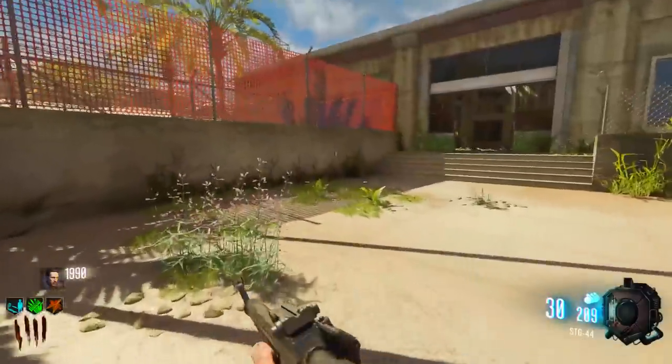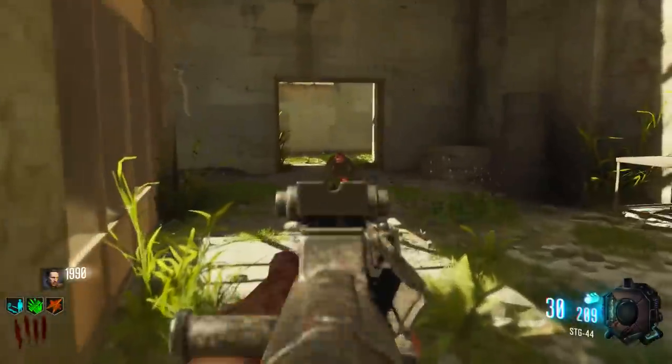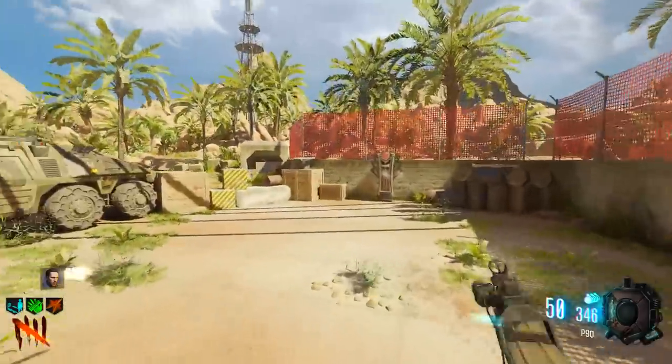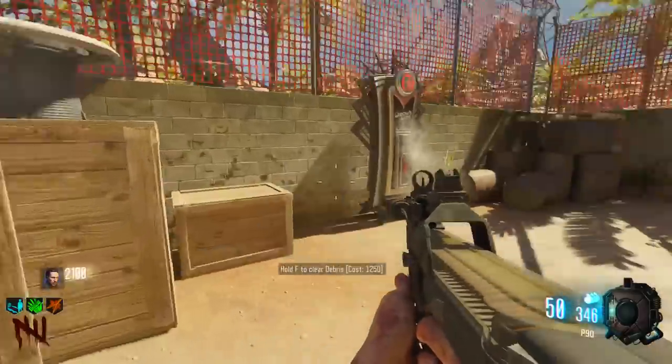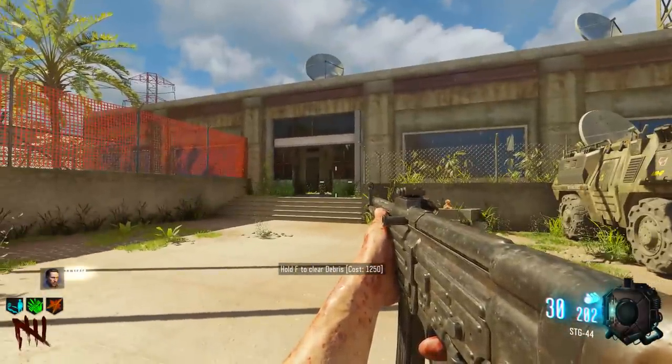And as soon as we get 4,000 points, we'll grab Widow's Wine. But let me kill off these two little goblins here. And there we go. And let's start this next round. We got the STG. We got the P90. Things are going pretty well for us so far. No problems. I don't know where the spawns are at, but I'm hoping they're inside and they just come outside for us.